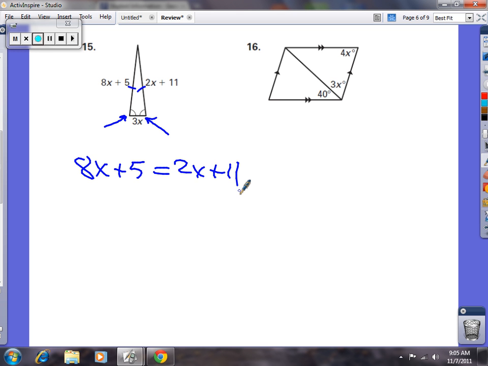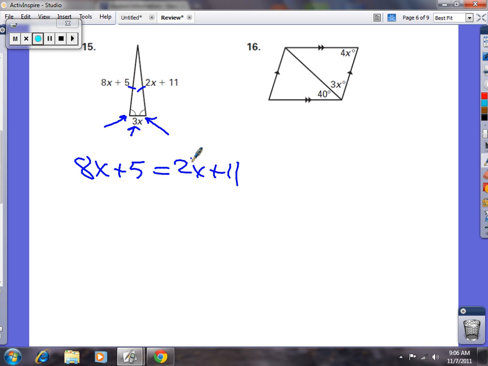The geometry's over. So Cassie, you set this side equal to this side because I know they're the same thing. So this 3x is just a distraction. It's nothing. It's just there for fun, just there to distract you. So now let's set them equal and solve. You've got x's on both sides. Do you have more x's on the left or more x's on the right?